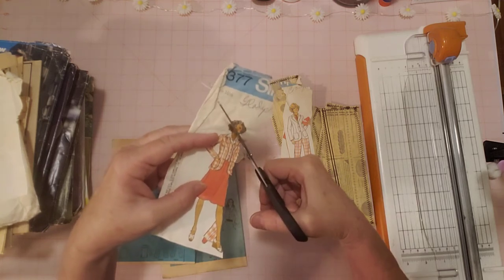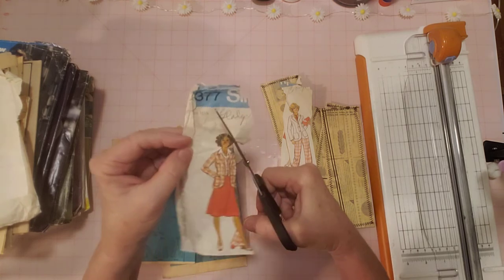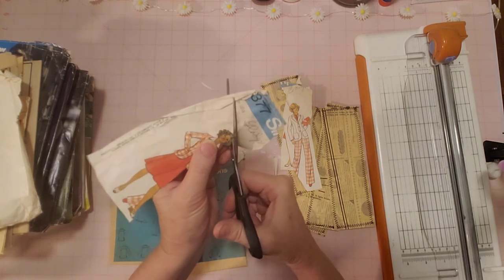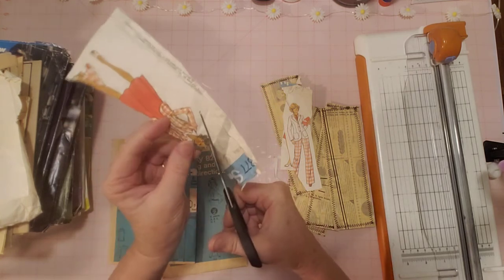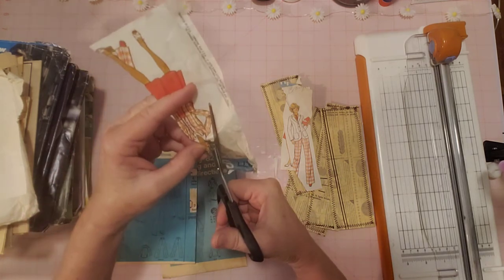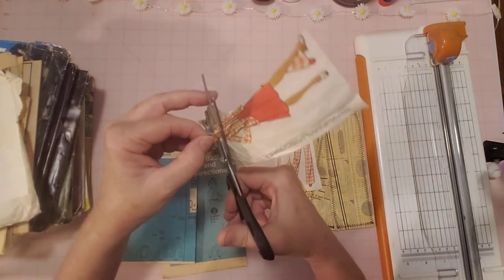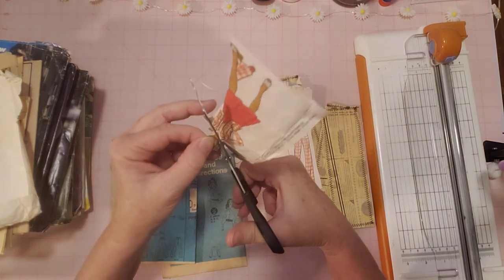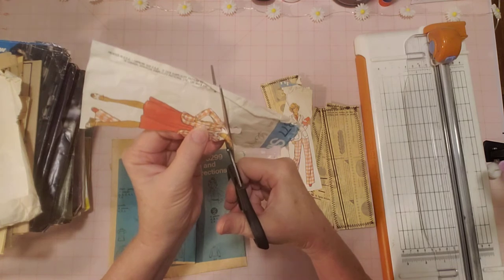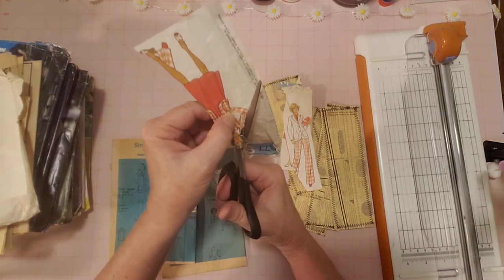And then I have smaller scissors that I can grab if I need them, but since I'm just going to go around real quick and cut her out. She's got some pretty curly hair. So, cut around her curls. Okay. So, yeah, I'm going to cut around her curls. And I'm not going to cut out, see that little piece right there? I'm not going to cut that out. That's going to stay there.